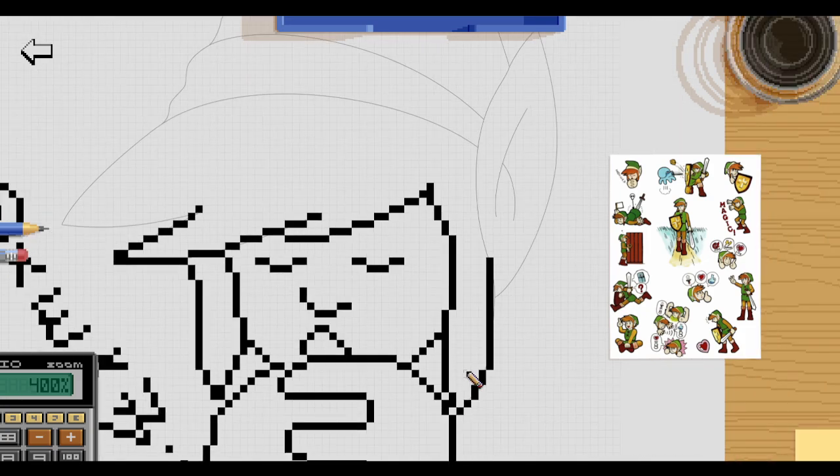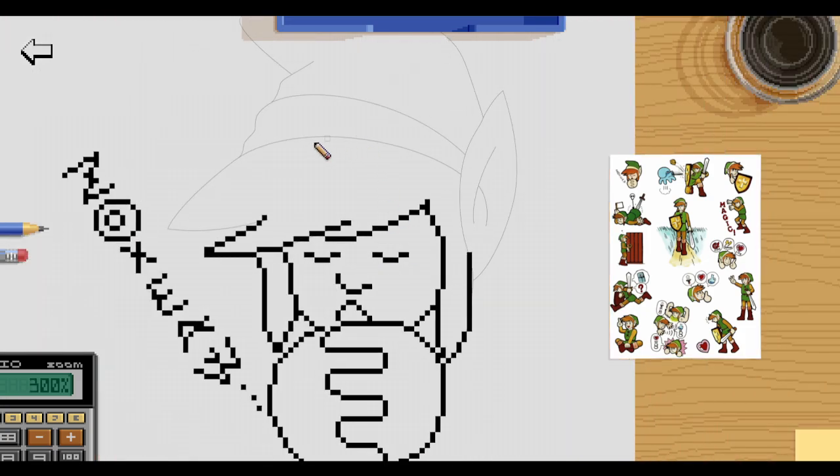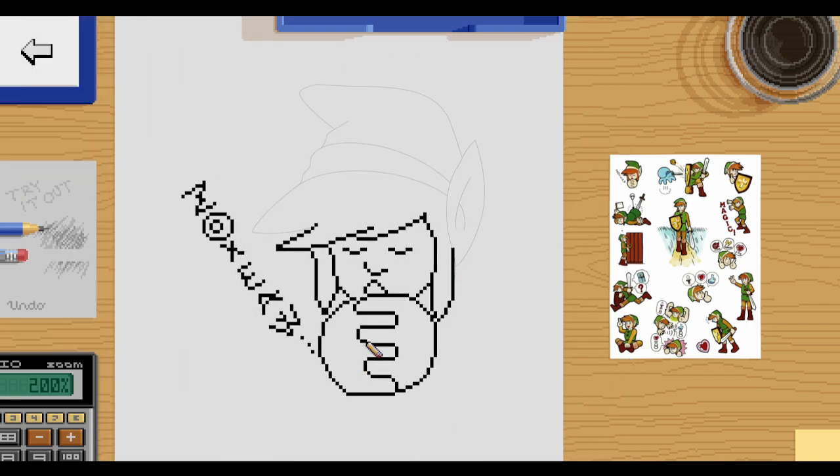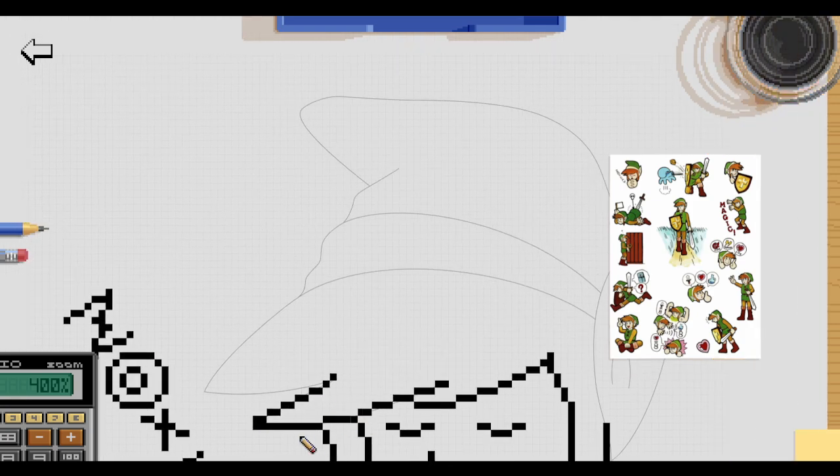And just a diagonal line down there for the jaw. That worked. Yeah, that does look a little bit wonky, but like I said, we'll see how it goes. I think I am going to have a little bit of overlap here, so I just want to try and get the line of that.